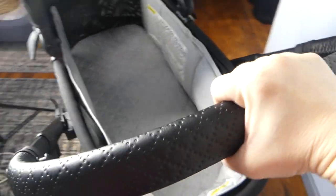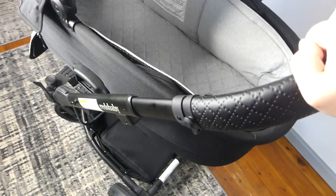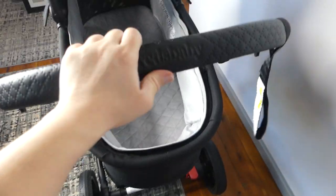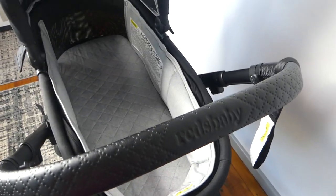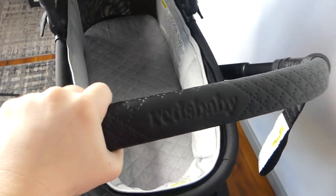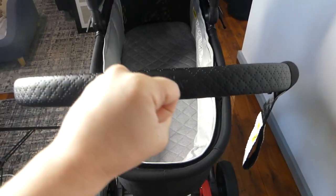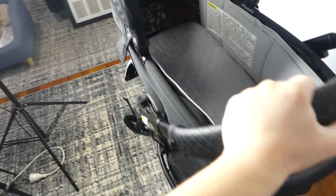A few more things on the frame — I personally don't think it pushes the easiest. I feel like it's a bit stiff. The best example I have: a friend had the Reds Baby Metro and I had my Nuna Mixx Next. The Nuna Mixx just turned so easily. So I got my Nuna Mixx at home and put it with my Reds Baby, and I was pushing them and I just felt that stiffness — I was really squeezing my fist turning it left and right, whereas with my Nuna I was just really gently moving it. I do feel like it's stiff, and I have a thing about prams like that — I don't love it.